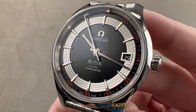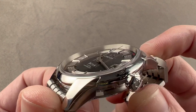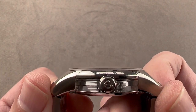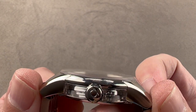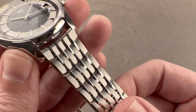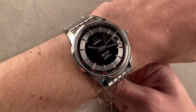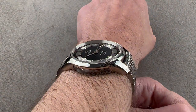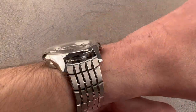At 41 millimeters, it's a combination of sapphire and stainless steel. The watch measures a reasonable 12.4 millimeters thick and 49.5 millimeters from lug tip to lug tip, with a 20-millimeter spacing between the lugs. This bracelet was created specifically for the Hour Vision — a rarely seen accessory, as the watch was generally delivered with a strap. On my wrist of 16 centimeters circumference, you can see it fits beautifully.